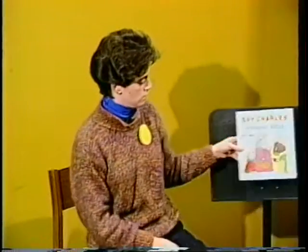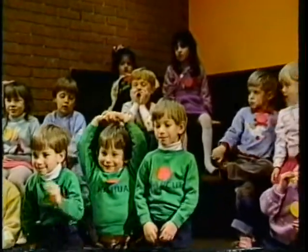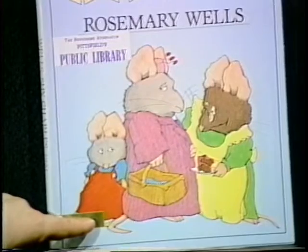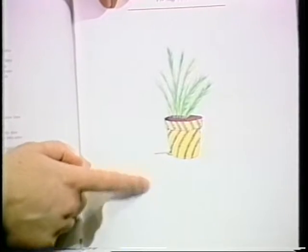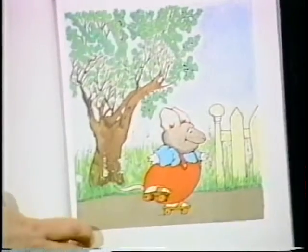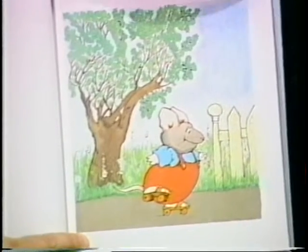He's so shy that he jumps into bags of flour when he doesn't want to say goodbye. Do you know Shy Charles? What is this thing? A mouse — and this is his mother. This nice lady is trying to give him a piece of cake, but look at what he's doing — he's hiding behind his mother. He's very shy. Can you see that he's hiding behind this flour pot? You can see his tail. And what's he doing? Roller skating! Charles was as happy as he could be, but he liked to play alone.